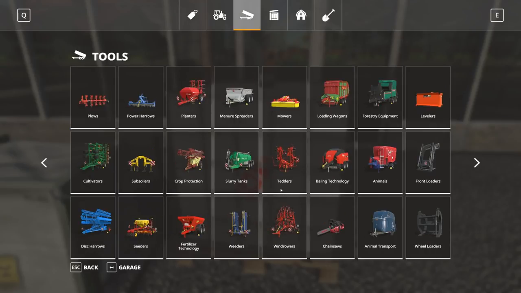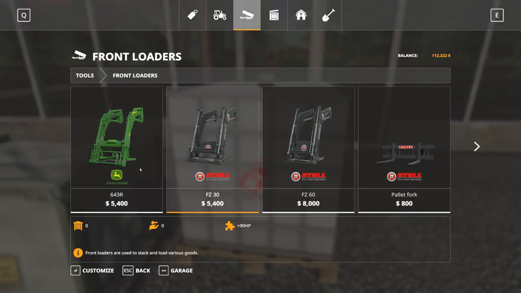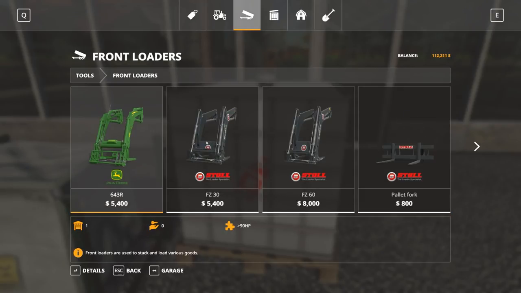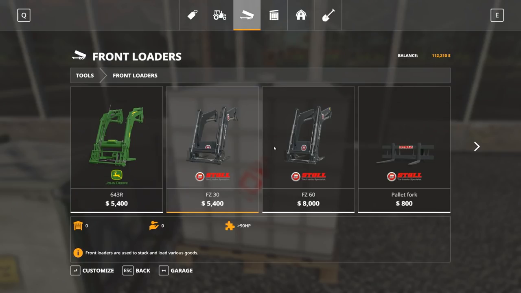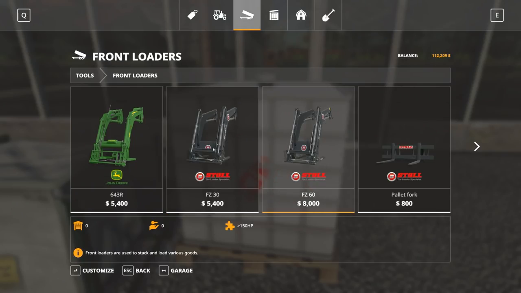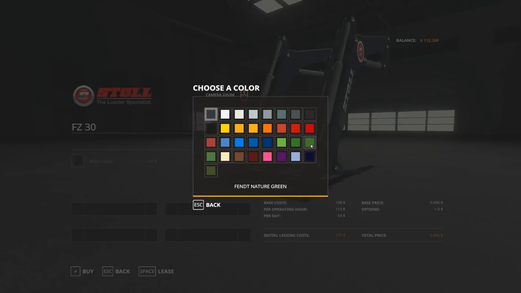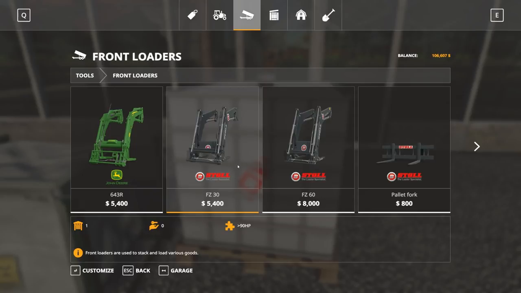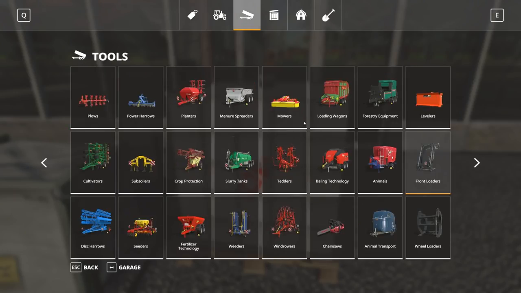Okay, and then we'll go to implements, front loaders. We're probably gonna be using the smaller one. Yeah. Wait, this is the 30. We need the 60, right? Well, this is greater than 90. Okay, yeah, we'll be doing this one. This is the smaller one. We'll go with John Deere. Alright, so we got that, and we don't need to get a bale fork, and I'll show you guys why in a second. If you know, then you know.